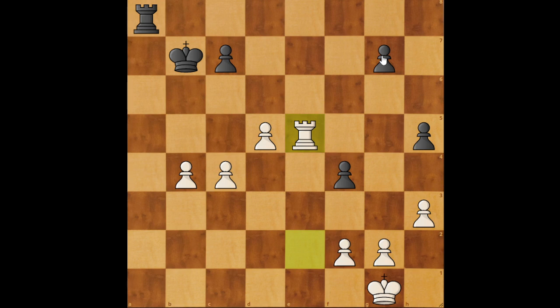You just basically lose some tempo, because also g6, rook d5, you lose, and then possibly something like rook g8, defending the pawn, and then you can probably just attack with the pawn majority.